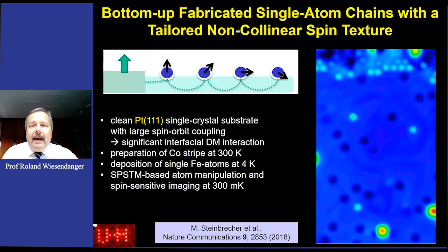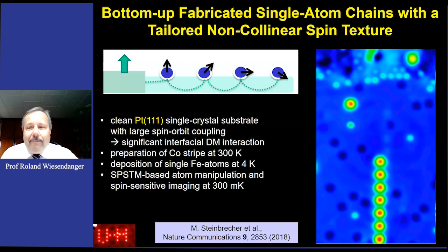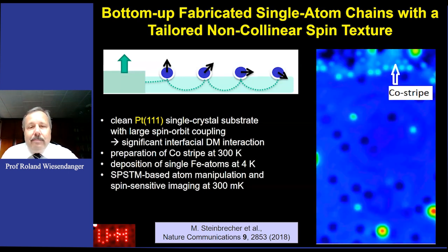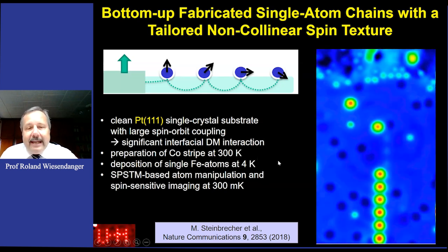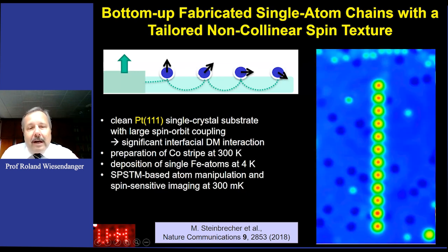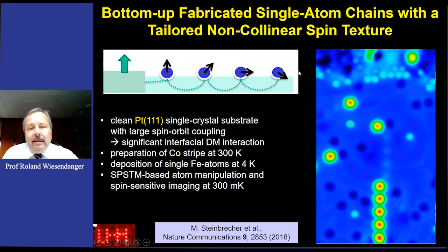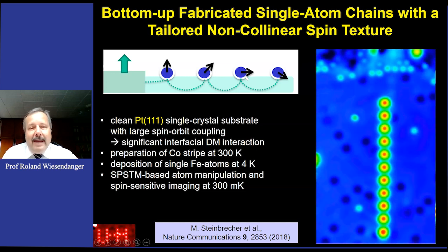Now, at the end, I would like to say that we have much more possibilities, and I know from the list of participants, some of you are working, of course, in the field of magnetic devices, and I would just like to mention that we cannot just work with parallel and antiparallel orientations of magnetic moments, but also, as indicated here, we can construct linear chains where the magnetization is rotating continuously along the chain direction. And this is what we call non-collinear magnetism.